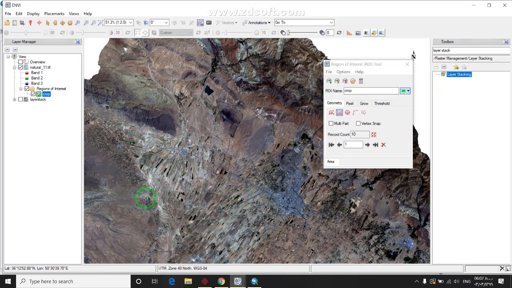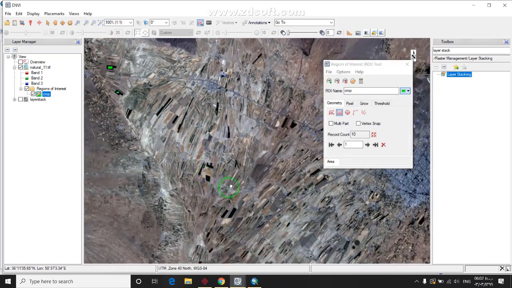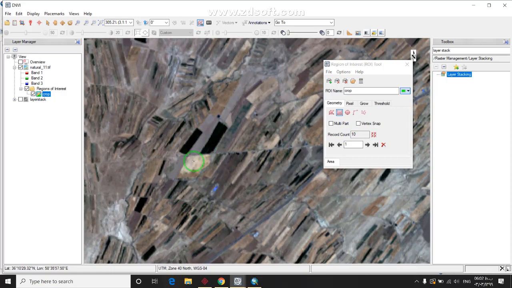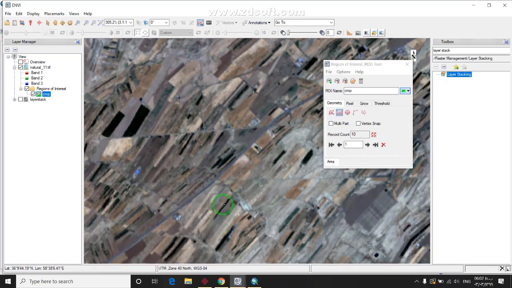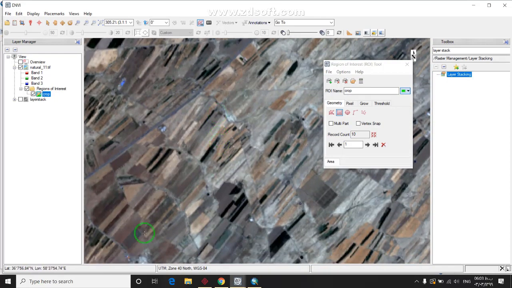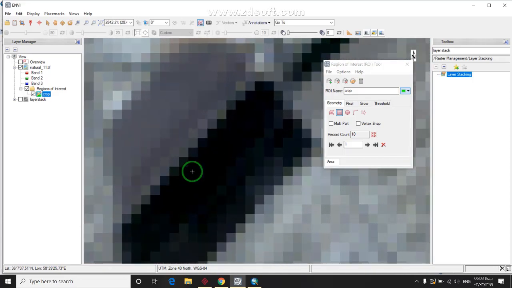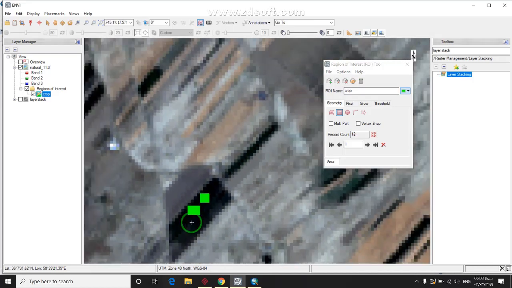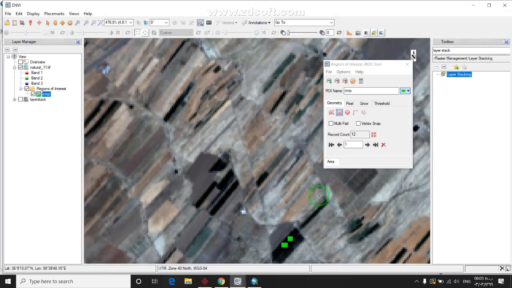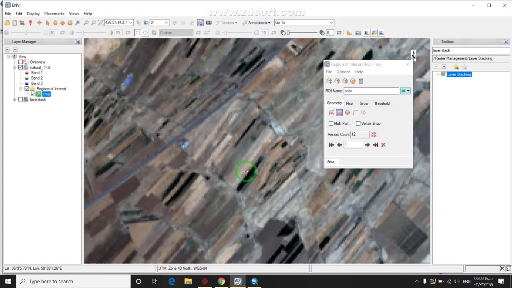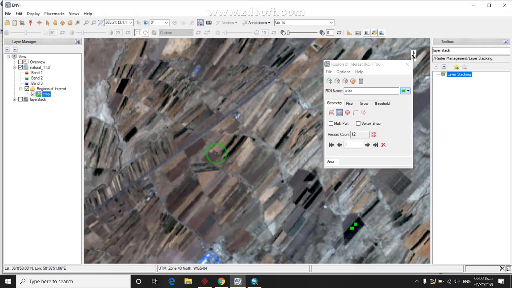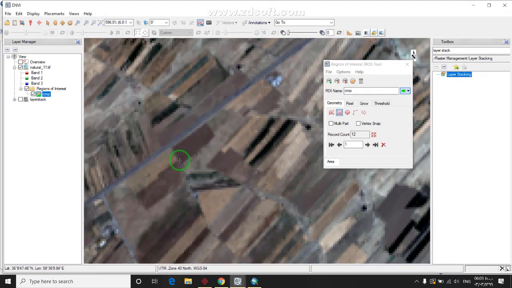And another tip I want to mention is that you can see here there are different colors for these specified shapes of the lands. Here you can see the green lands, which indicates the growing season, and you can see that here the crop, whatever it is, is growing and it's green. But here it is also a crop field.